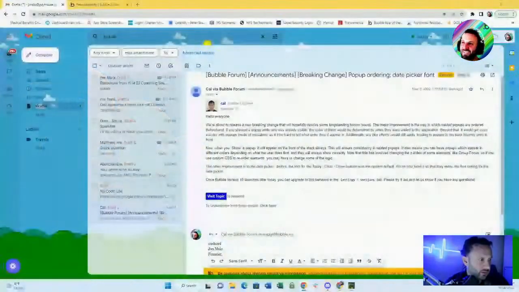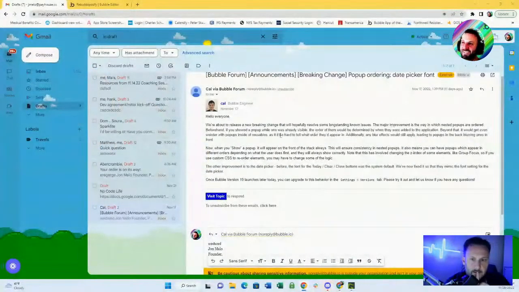Today, I want to just check out a couple of updates that Bubble released and play around and see what's going on there, because they actually do seem pretty interesting. This was the announcement that they made where Cal, I don't know who Cal is, November 17th. See, this is already old. I'm already behind on this stuff. 10 days old already. Normally I would do this day of.